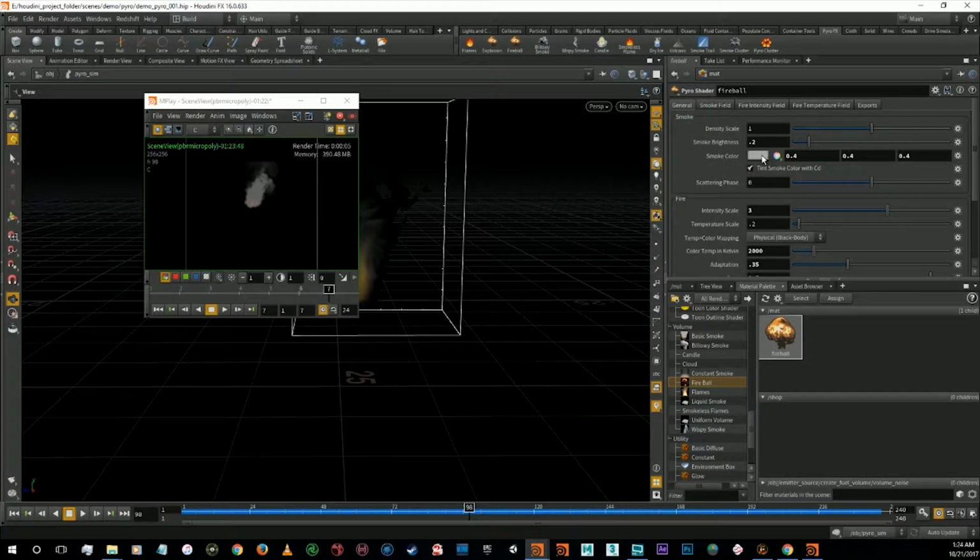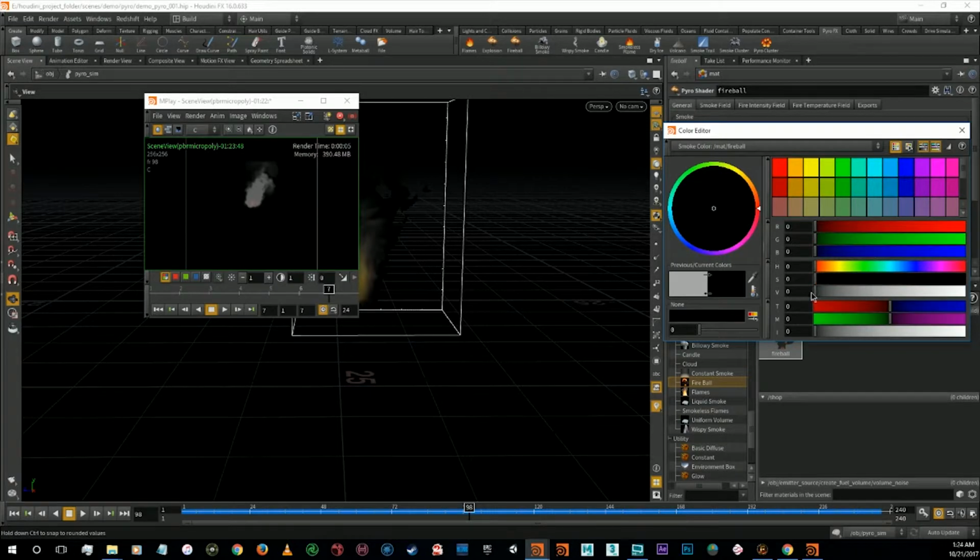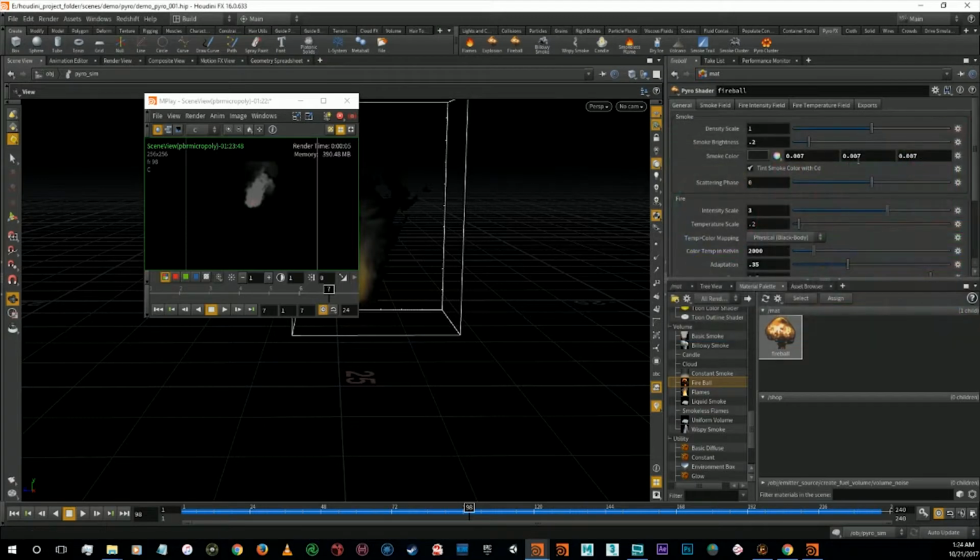So let's keep this 1 under smoke, density scale of 0.5, smoke brightness of 0.2. Smoke should not be gray, but black. Actually, let's go with a dark gray.